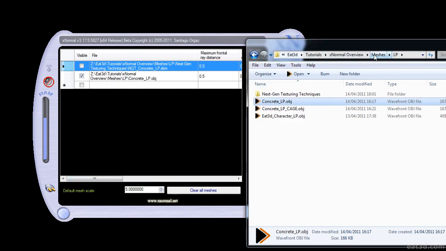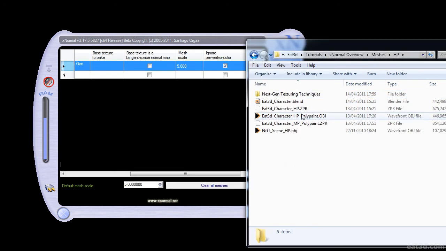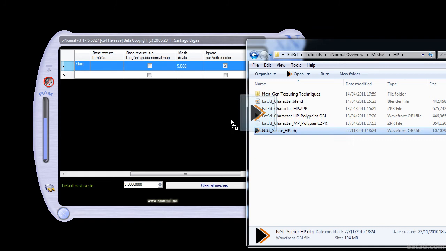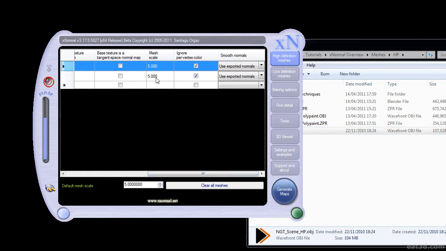And then we need to go into our high poly, and then grab the same scene, and it's also taken the default mesh scale. So you can do it either way. Generally, I find it's better to keep this on 5, and then it updates automatically.